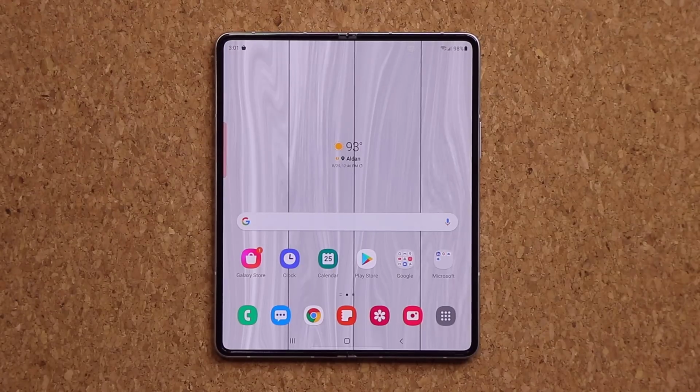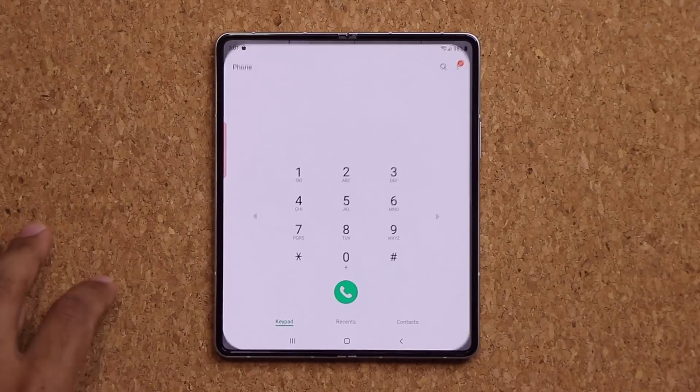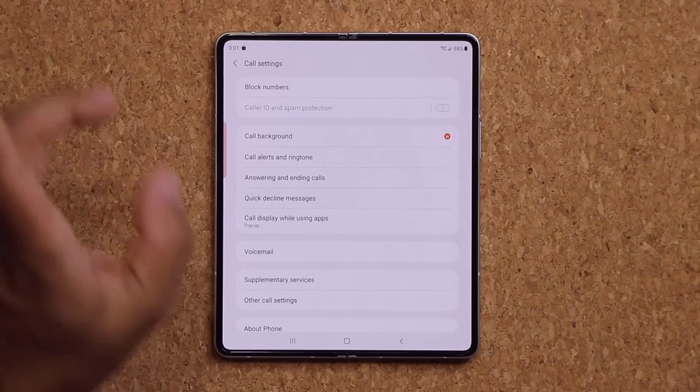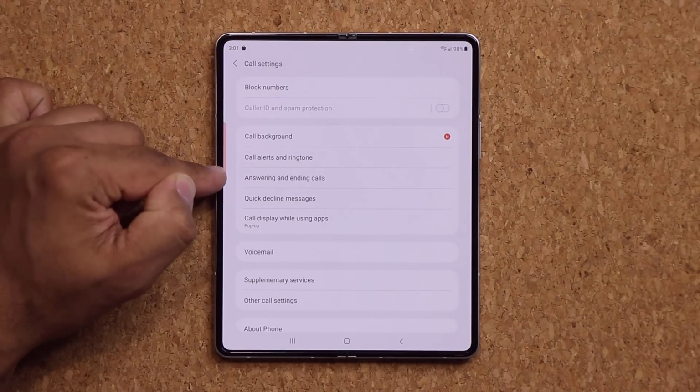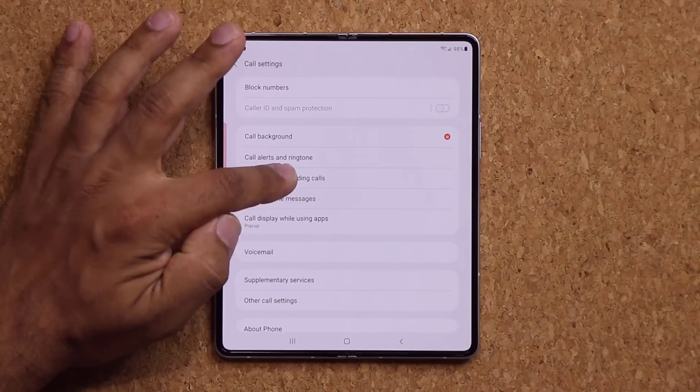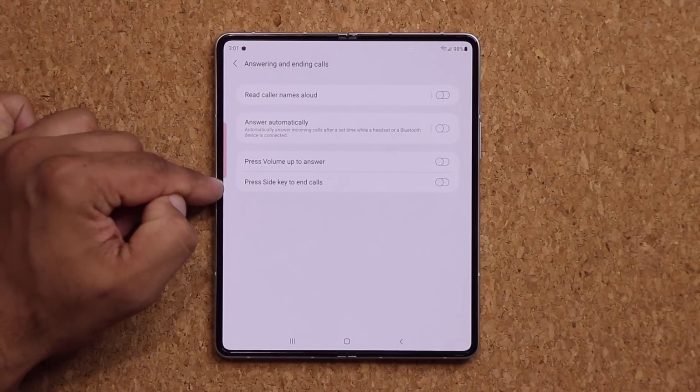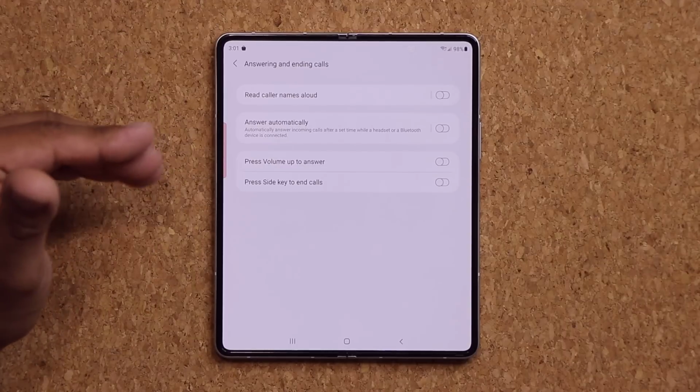Now, one thing I'm going to show you guys in relation to the phone application, if I tap on the phone application, and go to settings, over here we have answering and ending calls. When you click this, you can use hardware buttons to take calls and end calls.